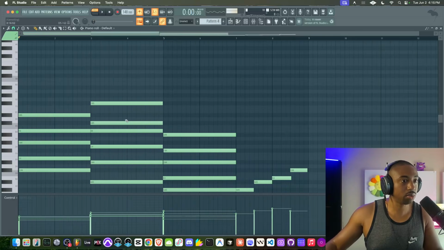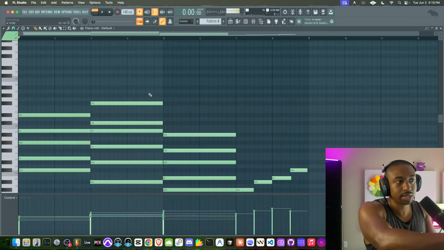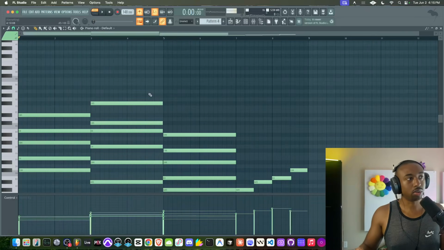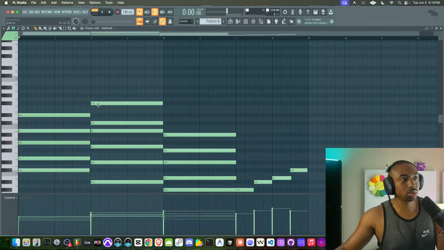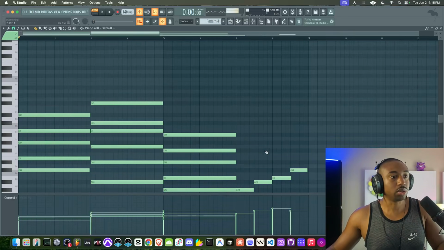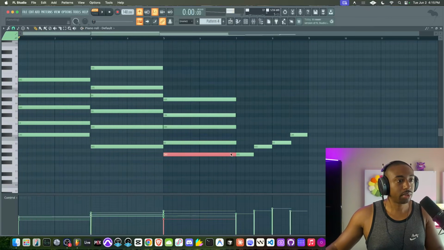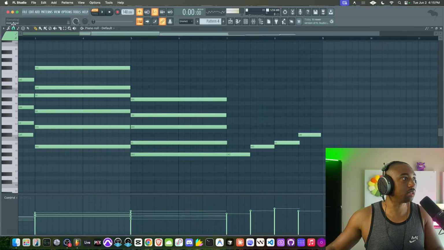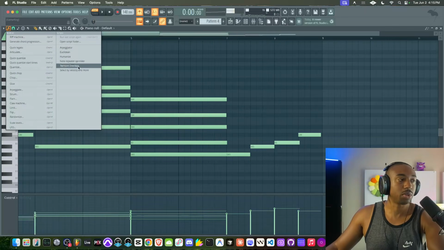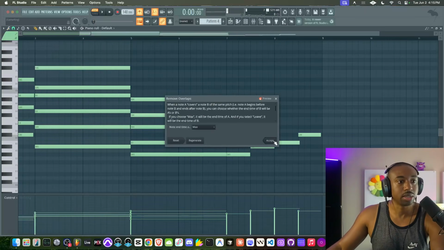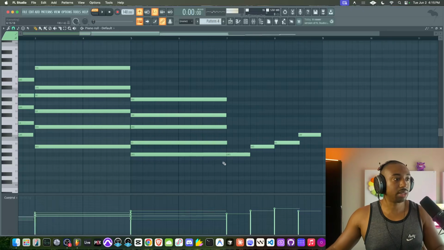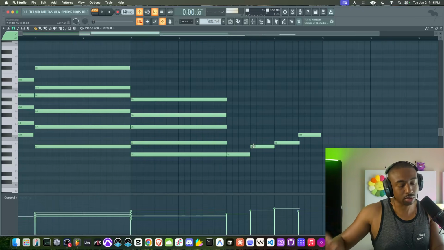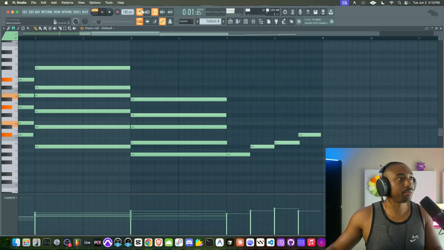Let's hit Shift Q. I used to hit Control Q. Control Q quantizes the beginning and the end according to your snap to grid. Shift Q just quantizes the beginning, so it leaves little gaps at the end. Now, sometimes notes overlap, like right here, because the length wasn't quantized at the end. So there's a script in FL Studio's form called Remove Overlaps. You have to Google this and how to install it. But it helps when you're playing stuff in by MIDI that just overlaps when you quantize.